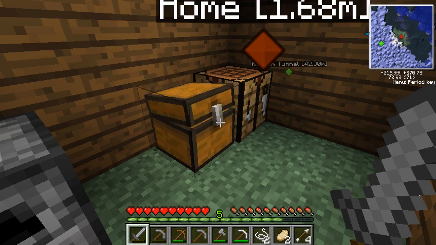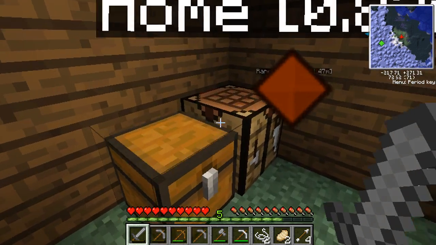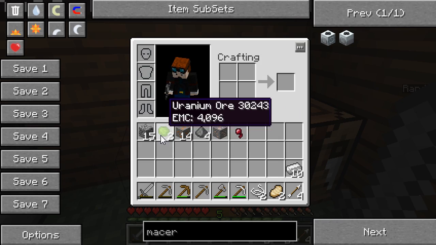So what have I got in here? I've got a decent amount of tools. I need to make another sword. So have I got any more cobblestone? Yes, of course I do.